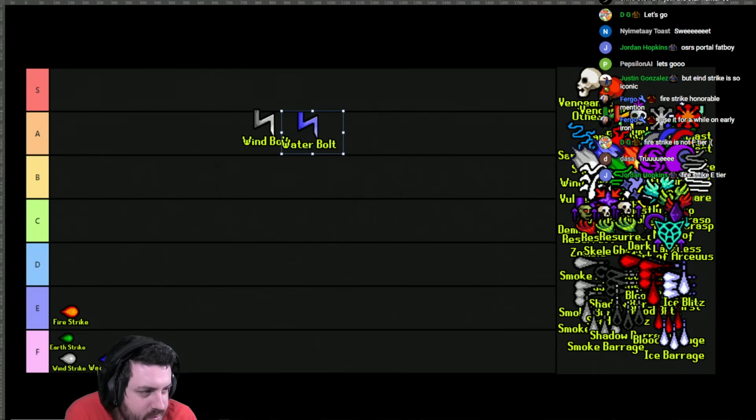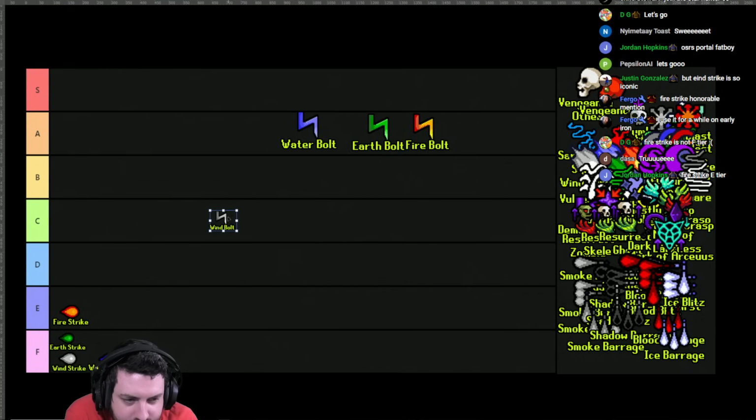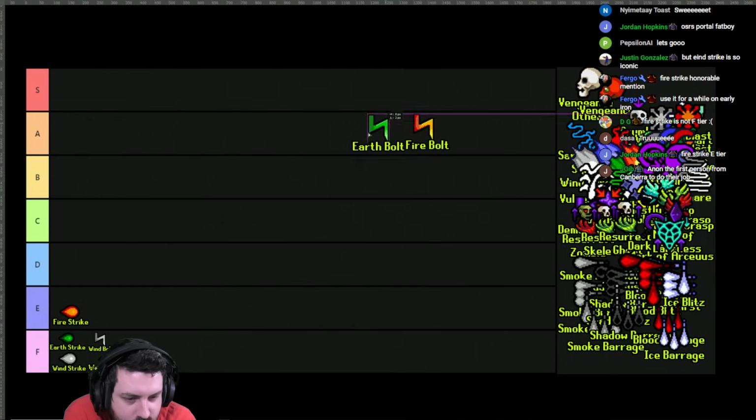I'm going to try to do them in some sort of order if I can notice them at the time. Wind Bolt again is another F tier spell. Almost never use that, or Water or Earth Bolt, unless you just happen to have the runes on you. So these can all go F tier.